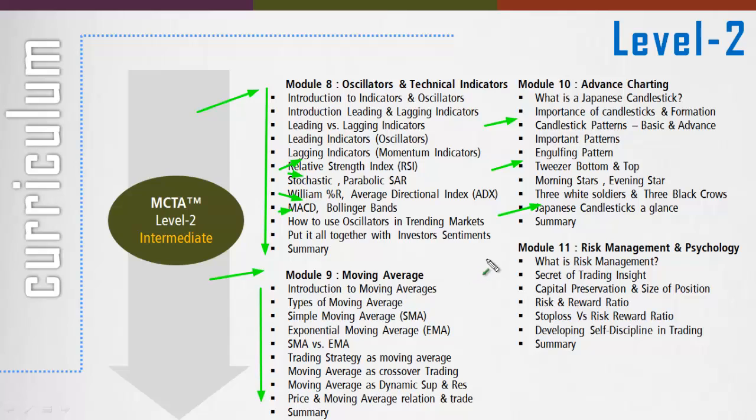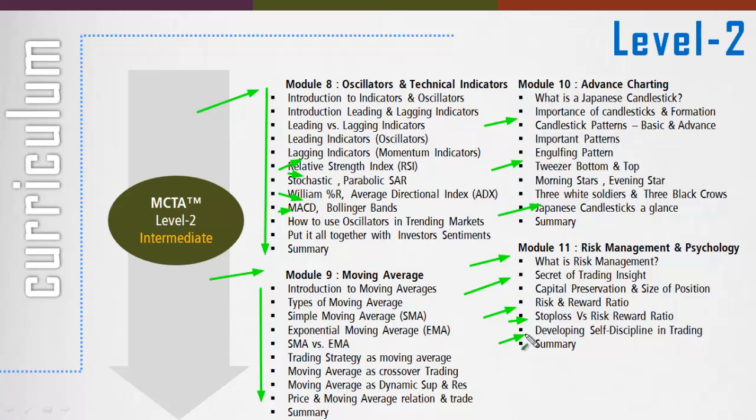Then after these things, we will tell you how to manage your risk, what are the important secrets we should know, and what are the important trading psychologies a trader actually tries to embed into a retailer's mind so that they make mistakes. So these are the things we are going to cover here, so that you should not make these kind of mistakes. What is the risk reward ratio and how you should put stop loss, and how the stop loss and risk reward ratio should work in our favor. Then there's the role of discipline in trading.